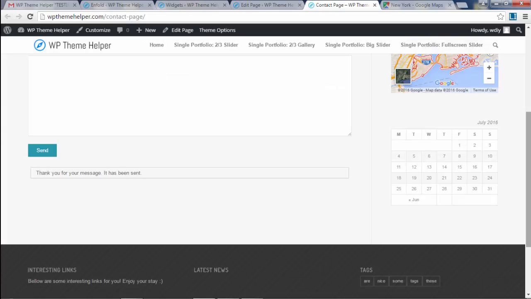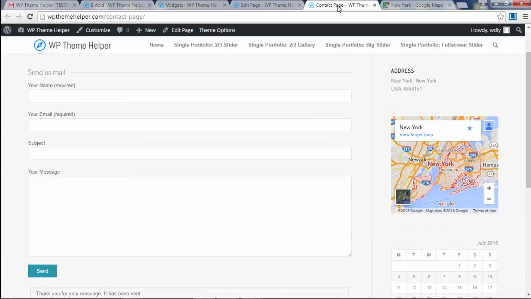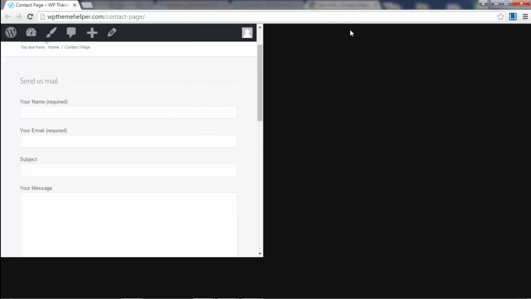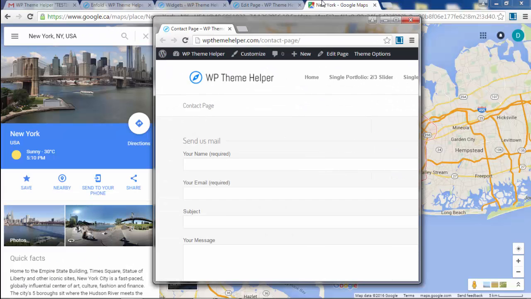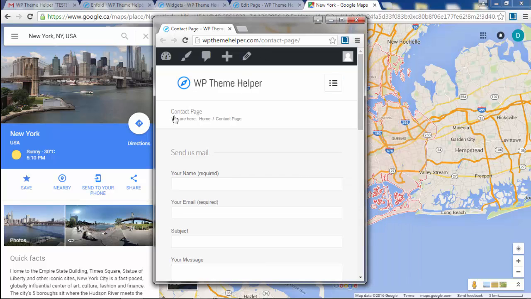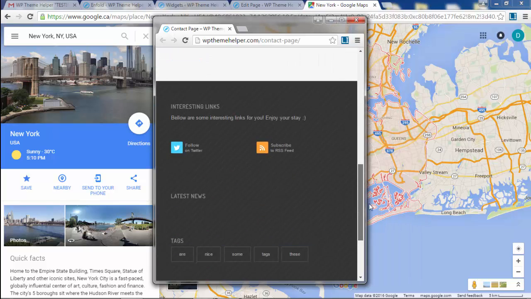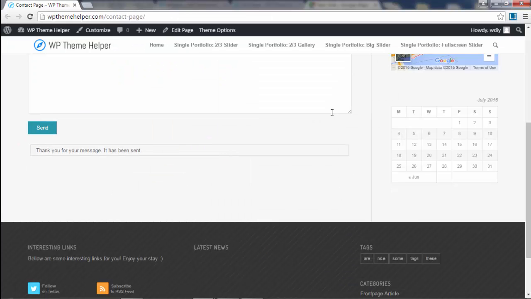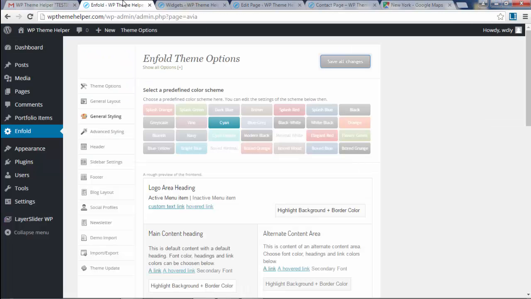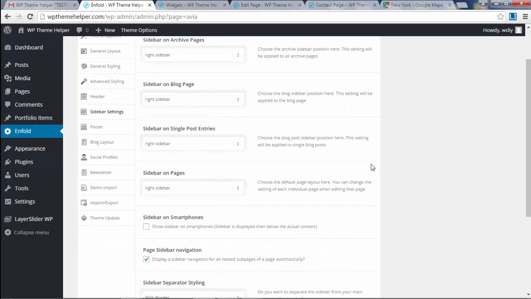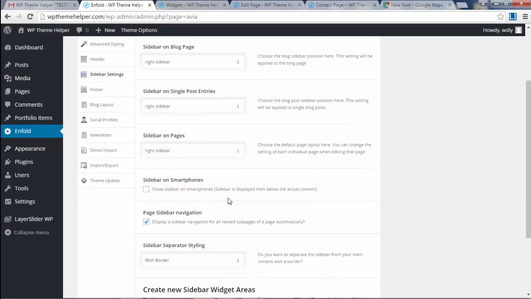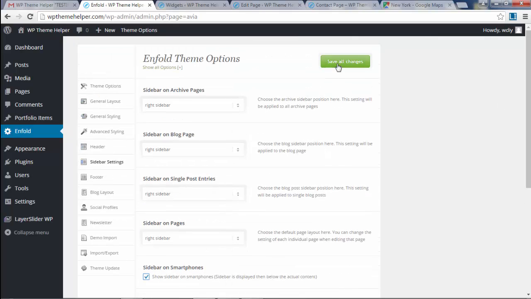Okay, so there's one final thing we need to do to the sidebar, and that's if you look right now at how this looks on mobile. So we shrink the screen, and this is how it's going to look on mobile. We go down. Where's the map? It's not here. That's because we got to change one of the settings. Now let me pop this back into this browser. There we go. Okay, so where you change that setting is you go to sidebars, and you check this right here. Show sidebar on smartphones. Check it. Save it.